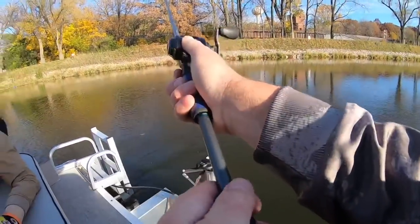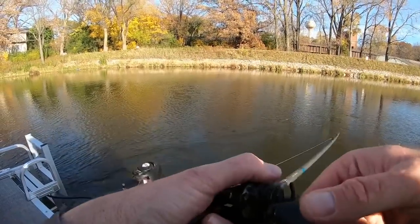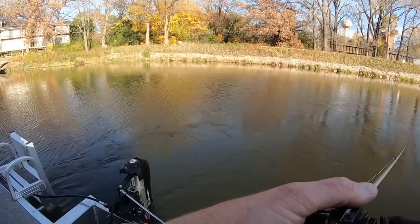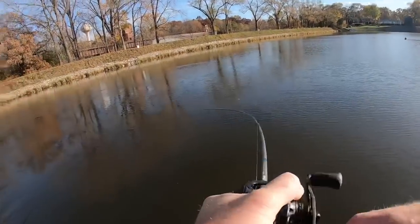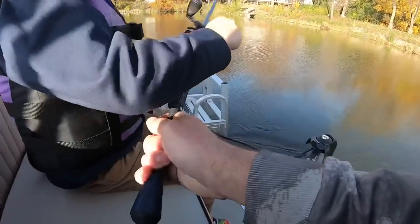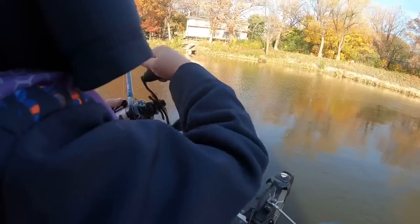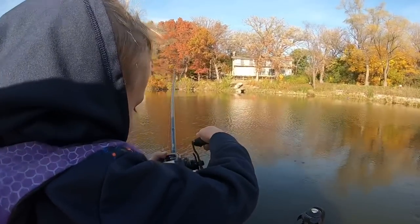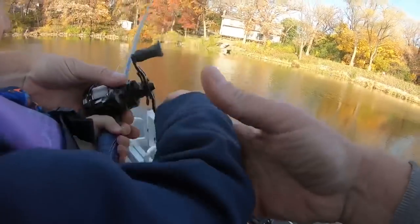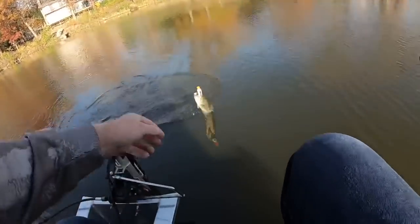I think there's a channel that connects the dam to over there. Let's just start heading back — that's fine. Dookie, you want to reel this one in? Got it — keep reeling. You got it, a couple more cranks. Let's see — there he is, oh it's a nice one! Let's swing him up. Good job — that's a good one!